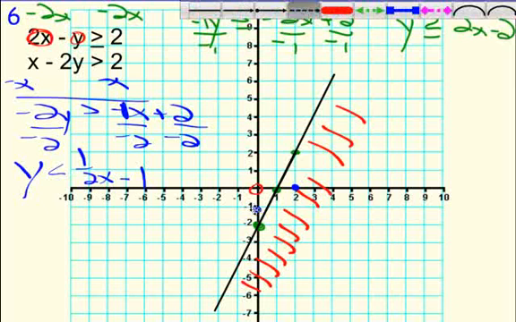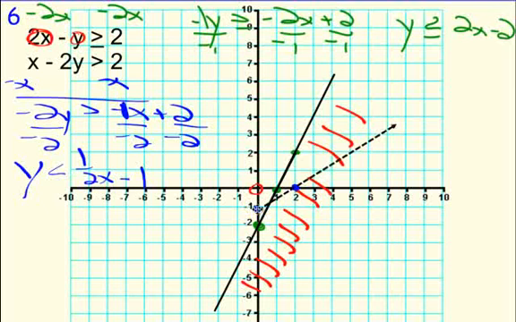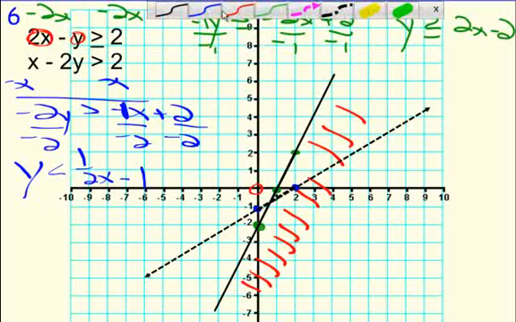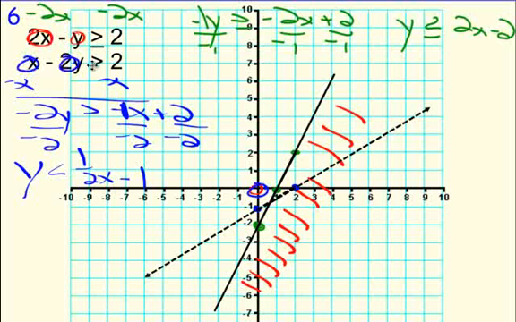Dash line. Extend that bad boy out of there. I'll go the other way as well, just for good measure here. We are going to test out the origin. I'm going to use the original again, 0, 0. So 0 is greater than 2. Is 0 greater than 2? No way. Okay, so we're going opposite. I always want to be on the true side. We're talking about the dash line that time.